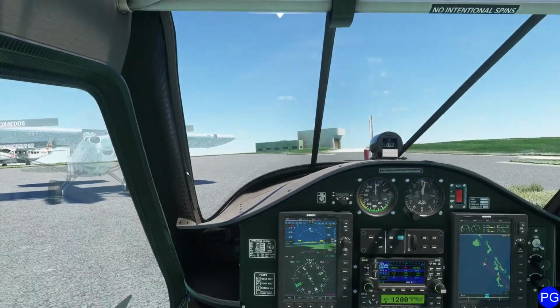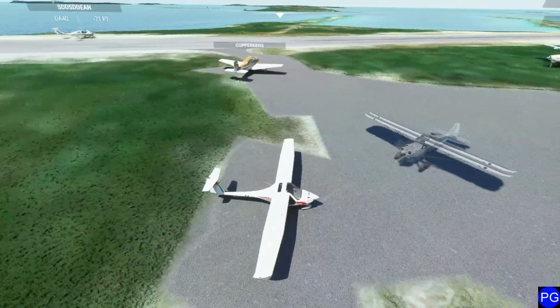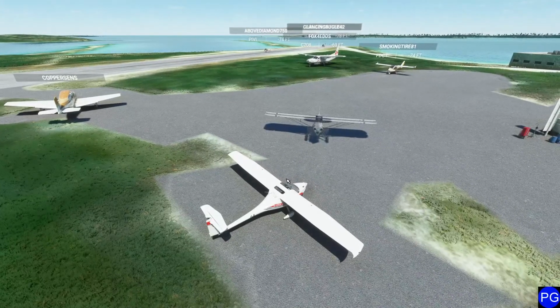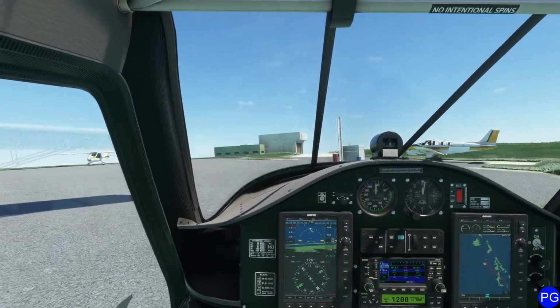We're going to go ahead and get ourselves rolling. We're going to assume that our wind is pretty much calm here so that we can take advantage of sort of the nasty things. I see that we have a pretty good collection of folks coming around today. This is going to be a lot of fun. All right, let's get our adventure going. So I'm going to go ahead and release the parking brake, give this thing a little bit of gas. We're going to be using flaps for all takeoffs today.